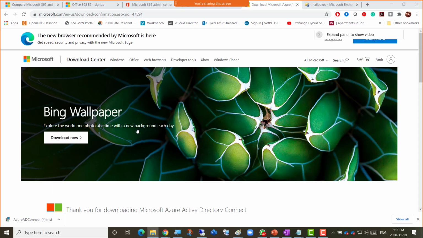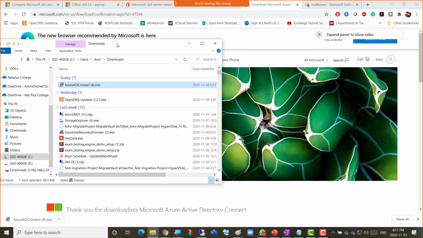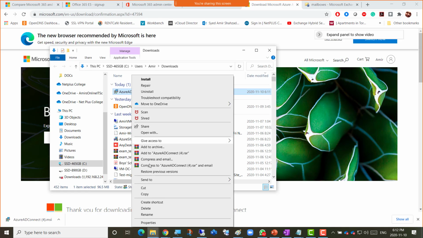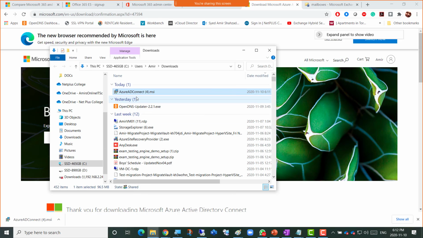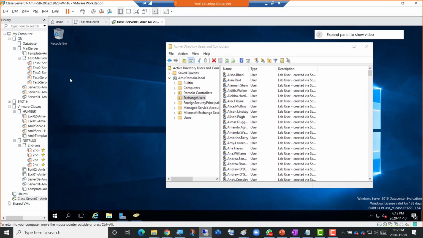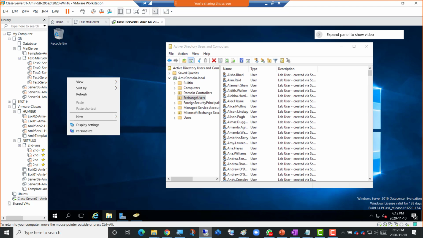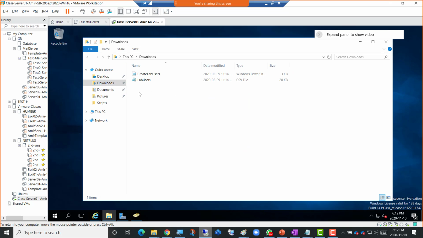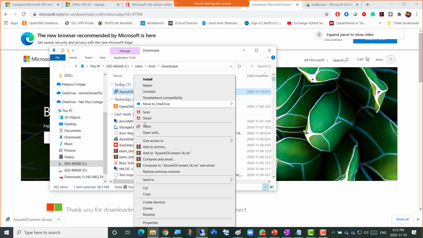I'll just simply copy that Azure AD Connect to my VM1, the domain controller. This is my first virtual machine, and wherever you can paste it. I'll open the downloads folder in domain controller VM1. Okay, I'll copy that again.